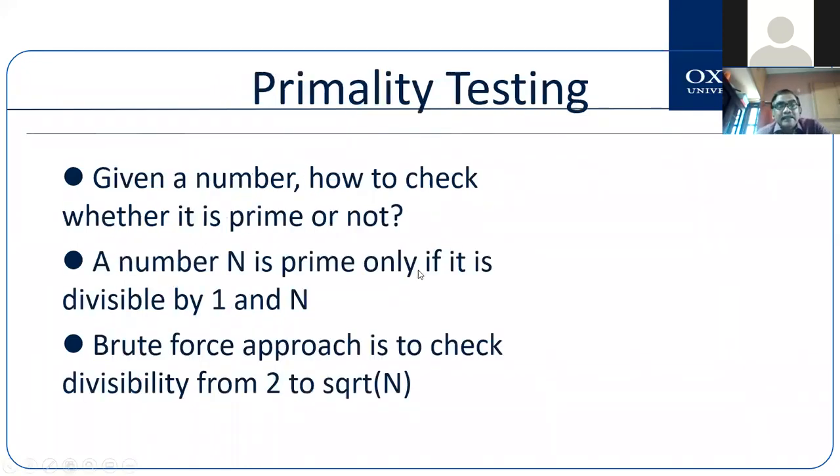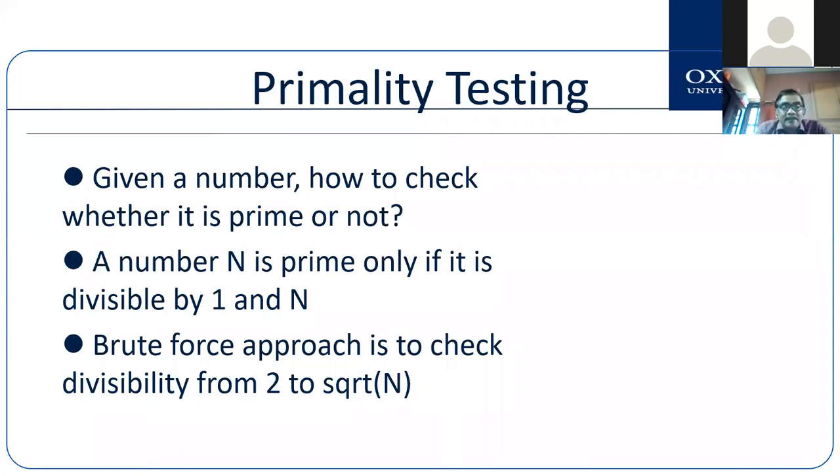Primality testing is a very fantastic problem. It was considered to be NP hard for a very long time. You know what a prime number is? Given a number, if it is divisible only by 1 and by the number itself, it is called a prime number. For example, 13 is a prime number, 17 is a prime number.